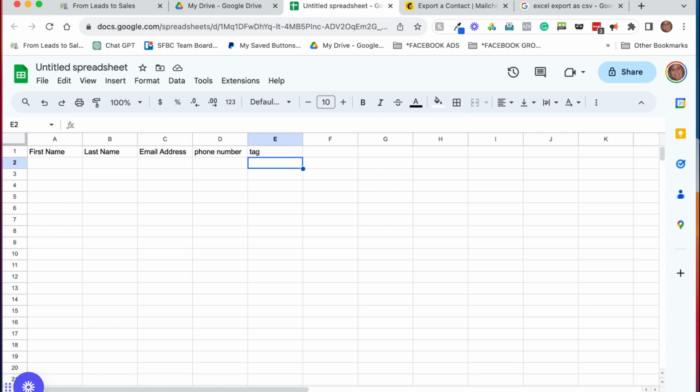So you might want to put networking and then the name of the networking group, because then you can send an email just to that group of people and you can designate it by the tag. So the tag can help you keep your contact list organized and also can help you segment your list so that you are sending something a little more specific to specific people.